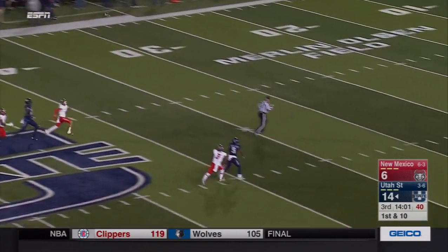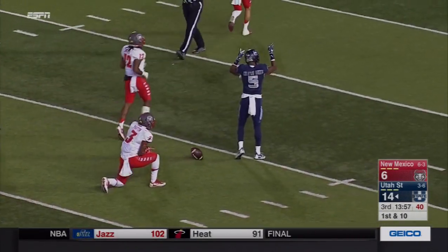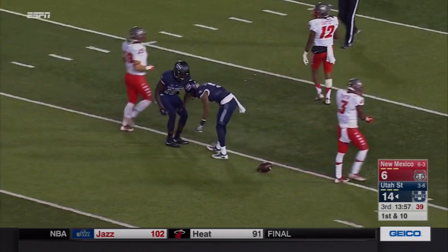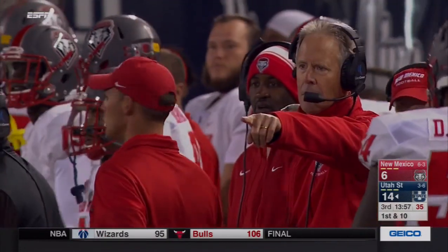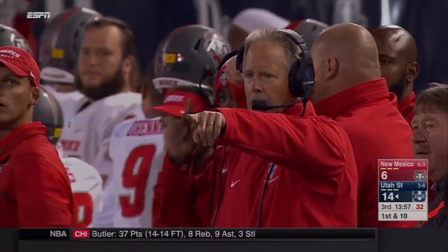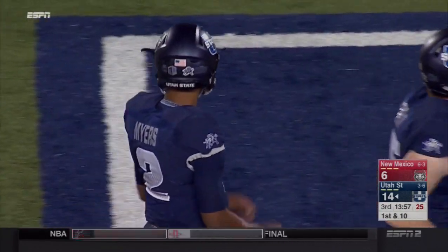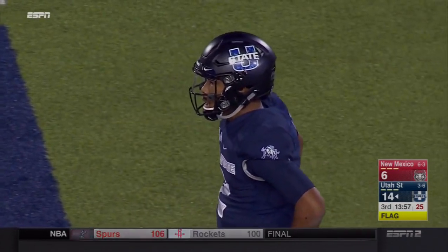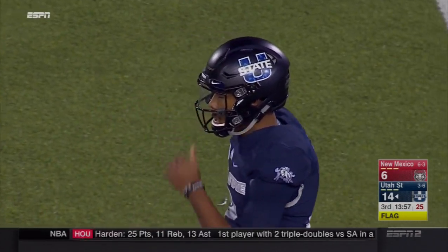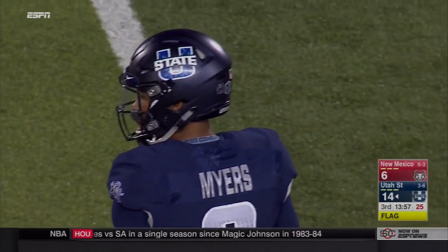Here's a long pass. Lewis in stride. Caught by Nias Martin, but that's Jared Colston Green, that is. There's a flag back there, though. Yep, back at the 23. Let's see if it's coming back. That's what Bob Davie's pointing at. I don't see any official waving for them to all come back yet. Everyone has matriculated down into where that play ended. Well, the flag's been picked up, but let's see.